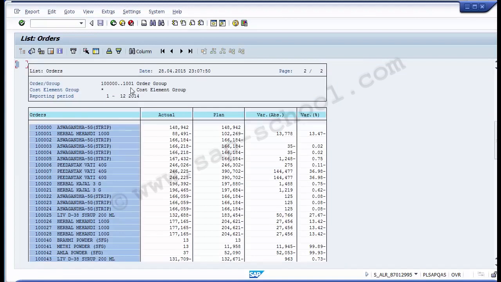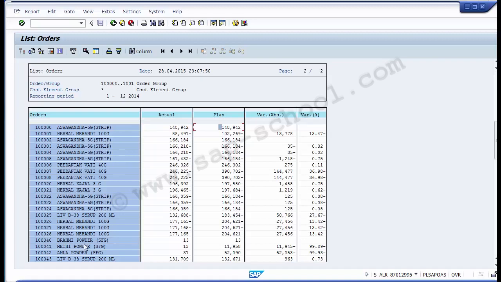And over here you can see the internal orders on one side. In the earlier report which we saw, the actual plan comparison, we get the cost elements, and along with that the values were reflected to you. But in this case you find the internal order on the right hand side, and with respect to the internal order the total actual values posted and the actual plan values have been reflected to you.